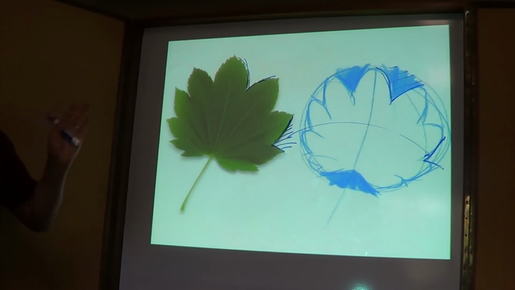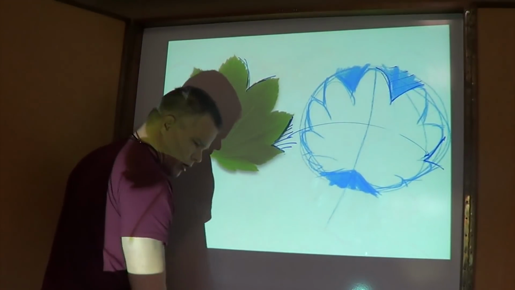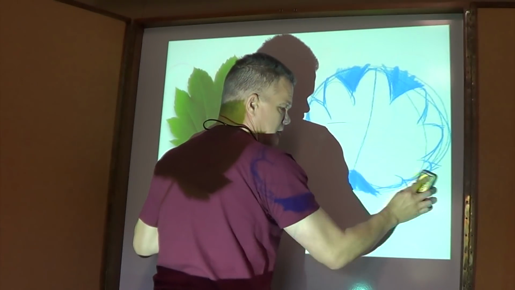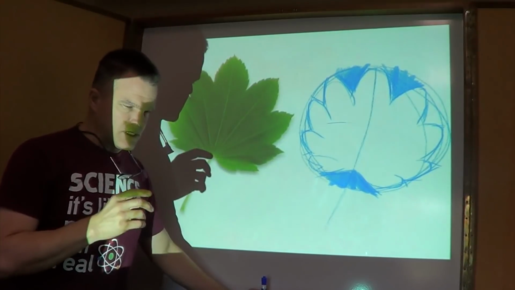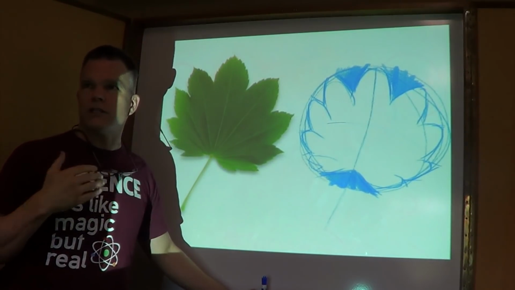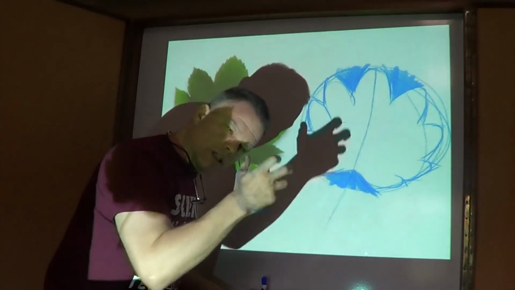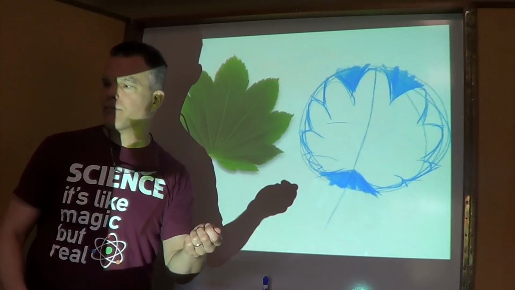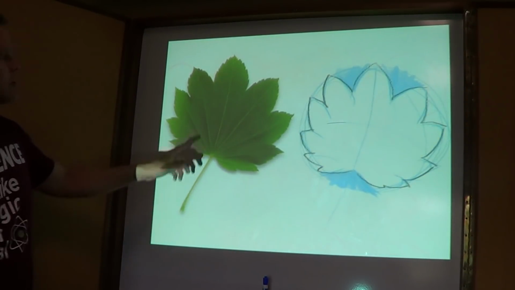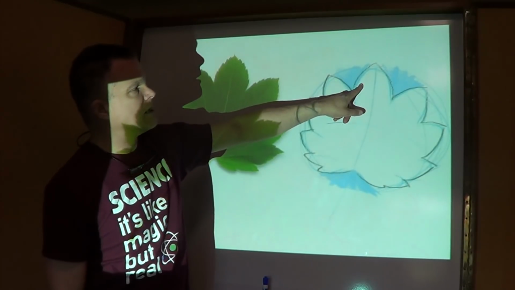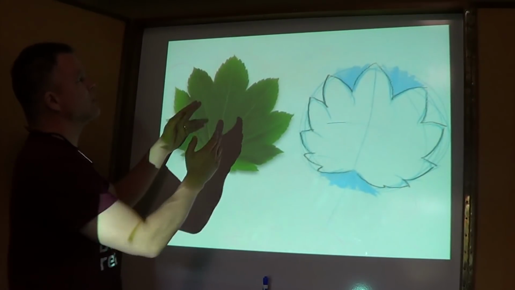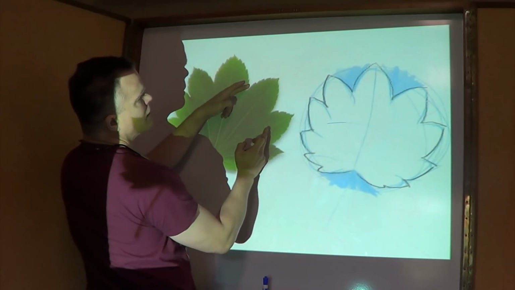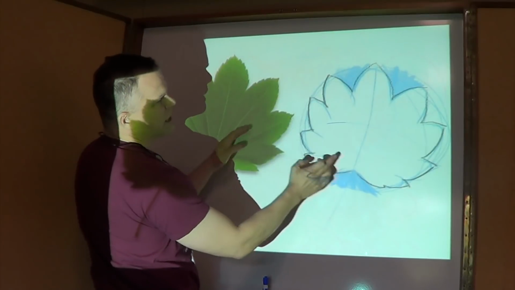Once I've got that, I'm now at a place that I can begin to really draw my leaf. And I'm going to do this next drawing of this leaf in two stages. You're going to see the first one is going to get a bunch of information, and then I'm going to really tighten that up. So I'm now going to put down my non-photo blue pencil. I pick up my regular graphite pencil, and this is what I'm doing. Notice that this is serrated along the edge, this isn't. Here it's enough for my brain just to go, it's straight and then coming in like this, right? Just generally getting these shapes.